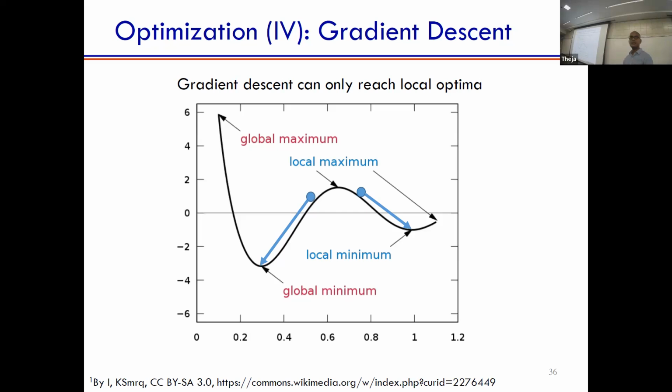Suppose two arrows are gradient descent. Two examples of, if you started from here, you go there. If you start from there, you go there. That's actually one weakness: this figure is showing a weakness of gradient descent, which is that if you have not nice loss functions, like if you just literally plot the loss function in one dimension, it's easy to plot things like this, but it turns out even for logistic regression, you can't plot this.